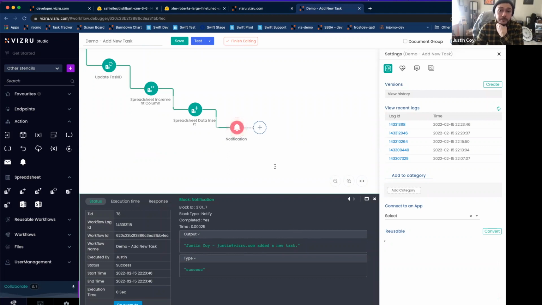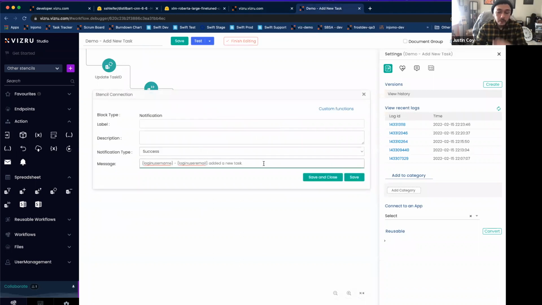Another one is timestamp. So extremely useful if you're trying to track the time. So let's say that you wanted to track the time from when the task was created to when it was marked as completed, right? So you would take a timestamp from when the task was created, and then you could create logic and say, okay, if a user marks a task as completed or done, take another timestamp, and then we could take the difference between those timestamps and figure out, okay, how long did it take for this task to complete?